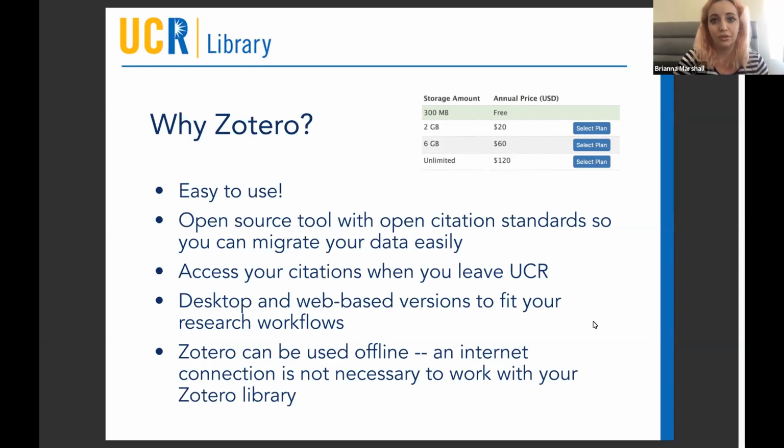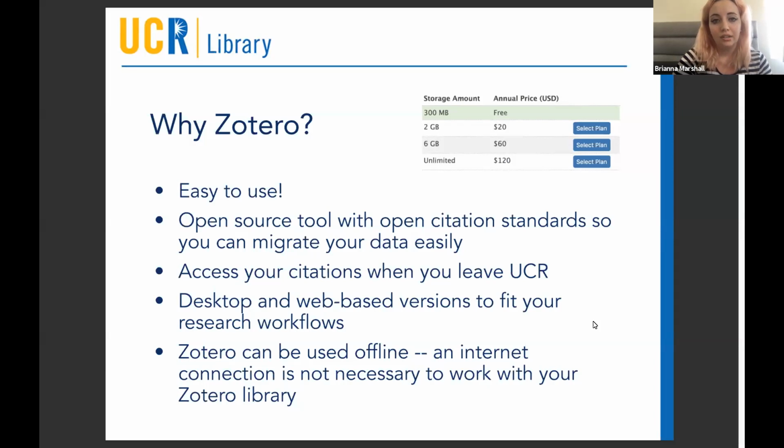Think of all of these citations that you have, meticulously pulled together, organized, kept safe. With some citation managers, it can actually be very challenging to export those citations. So you effectively get this data lock-in where the work that you've been doing to manage all of these citations gives you another headache down the road if you are choosing to move those citations. So for that reason, you can access your citations when you leave UCR. Because you're not paying for something where, when you leave UCR, you might choose, hey, I don't really want to pay for that anymore, because it's freely available, and because it's not actually associated with your UCR affiliation.